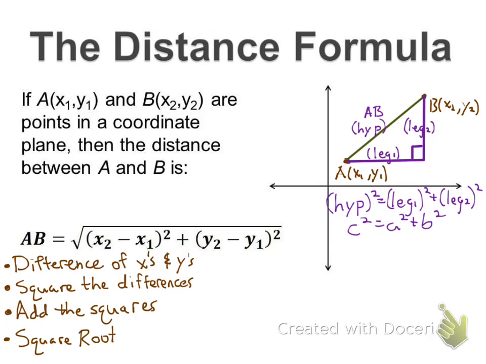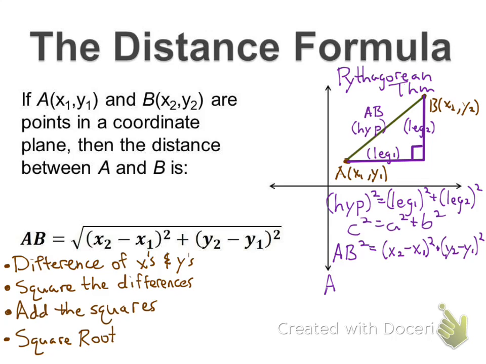So this Pythagorean theorem that's happening right here is really the distance formula. The distance formula is the Pythagorean theorem in disguise. Because I could keep going, because really that hypotenuse is AB. And then when I look at the legs, each is the difference of the two values. It's x2 minus x1, and the other leg is y2 minus y1. I substitute that in, they're suddenly squared, and I'm adding them together.